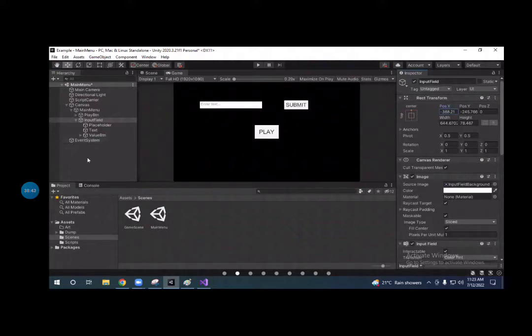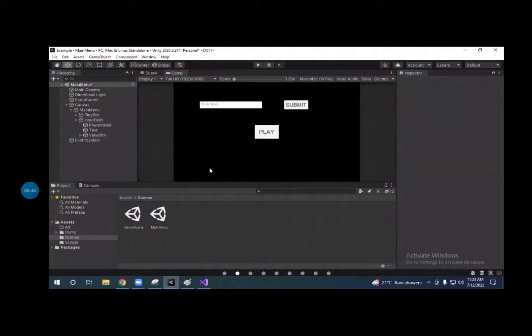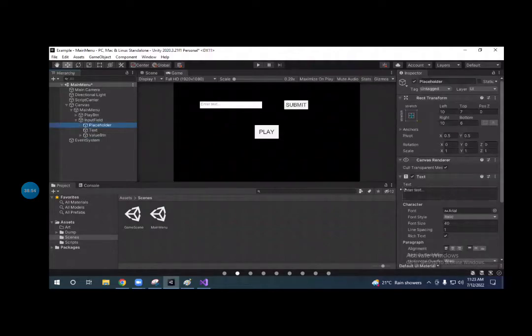Now let's say whenever he is entering a particular value into this particular text field, I want basically the player name. So I'll just put name. So save it.